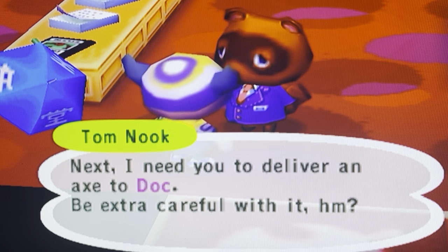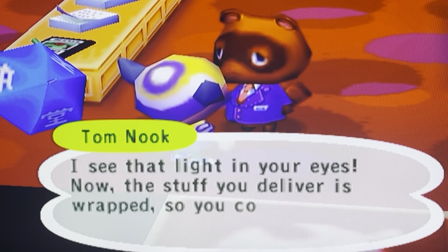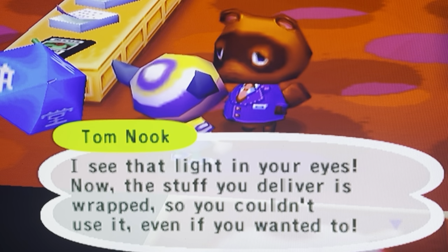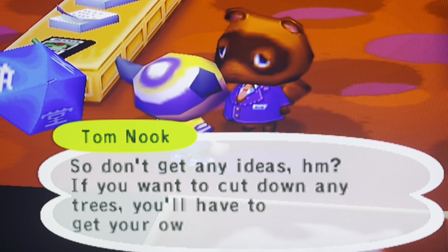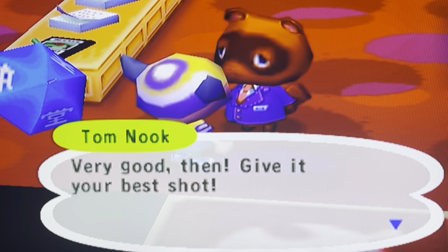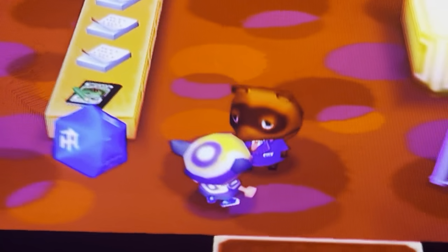Be extra careful with him. Don't kill anybody on the way. If it falls into Allie's neck, we won't say nothing. I see the light in your eye. I like that. Don't kill him. Make sure no one sees you dump her in the river. So, that's in order. You'll have to get your own axe after this. If they catch you with the bloody one, don't get in trouble. Very good. Give it your best shot and tell me when you're done. I want to know that body's floating down the river.